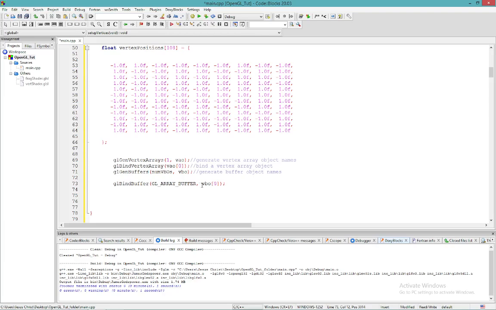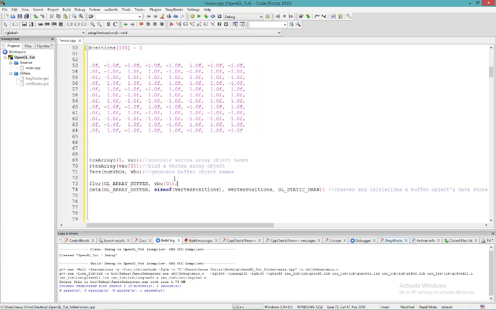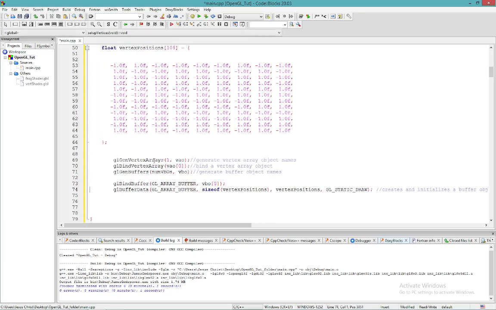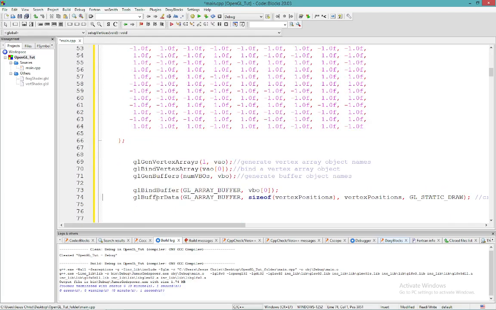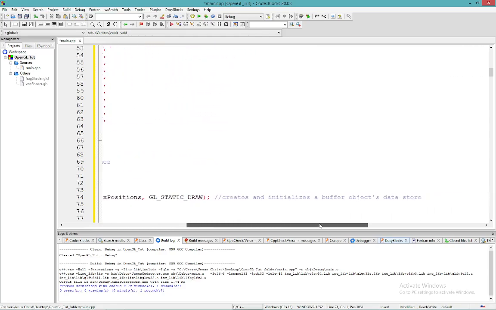GL_ARRAY_BUFFER. glBufferData, GL_ARRAY_BUFFER, sizeof vertexPositions, GL_STATIC_DRAW. Okay, this creates and initializes a buffer object's data store.